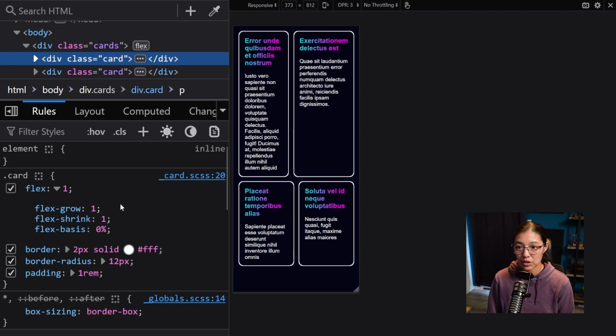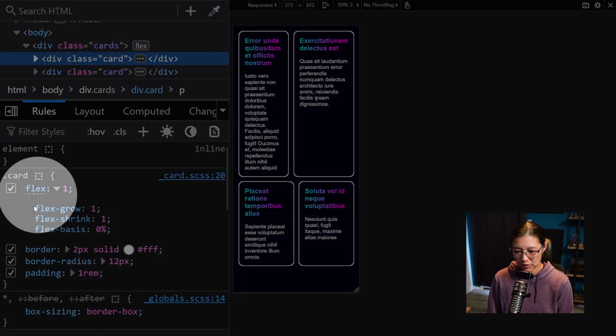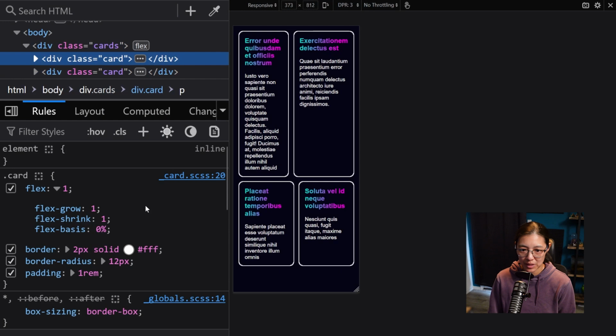So flex is actually a shorthand property, and it's short for flex grow, flex shrink, and flex basis. So when we set flex to 1, what the browser did is it assigned that 1 to flex grow. And then I think flex shrink of 1 is just the default value of flex shrink. And then flex basis, it'll automatically set to 0%. So flex basis is the initial size of each child, and then they are allowed to grow beyond that point. So having the initial size, or the flex basis, of 0 means that each child is going to grow the same amount, so they will end up being the same size.